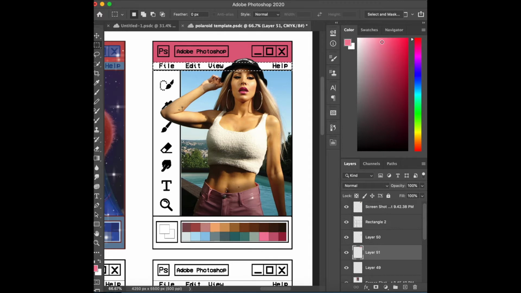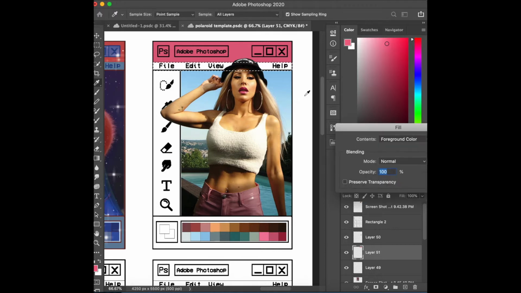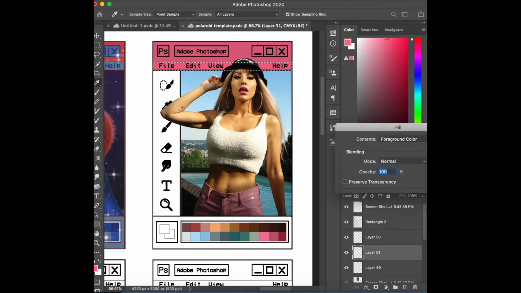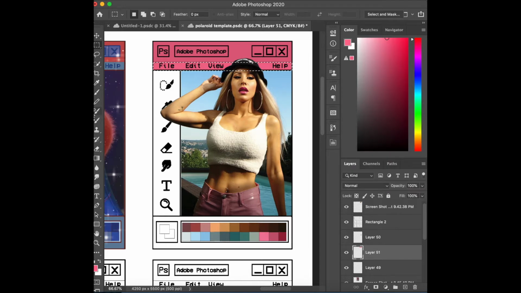For the next step, you can kind of just go around filling in the other panels with whatever colors and in whatever order you want. The only thing I really consistently did was for the Photoshop logo and the minimize, full screen, and close tabs at the very top.